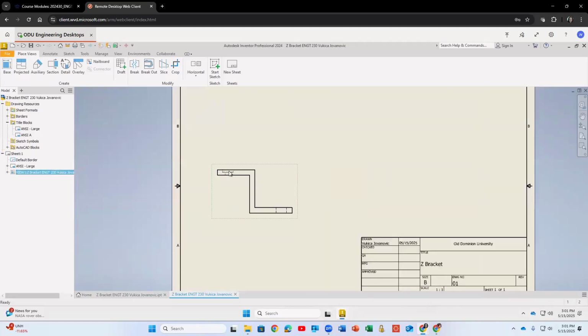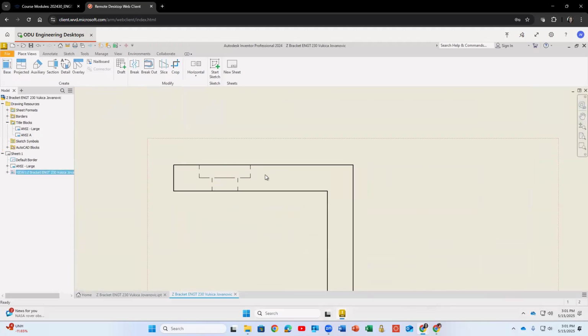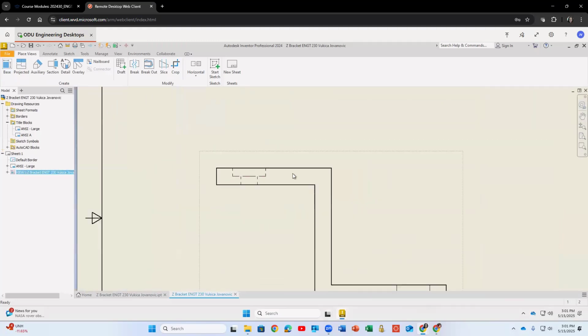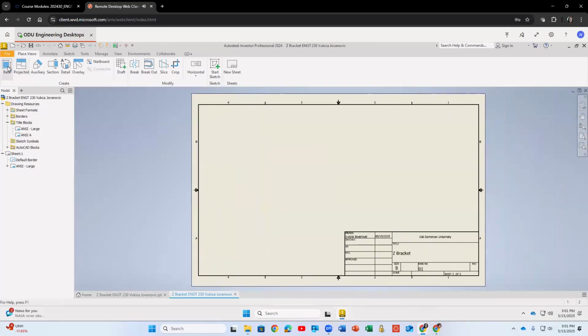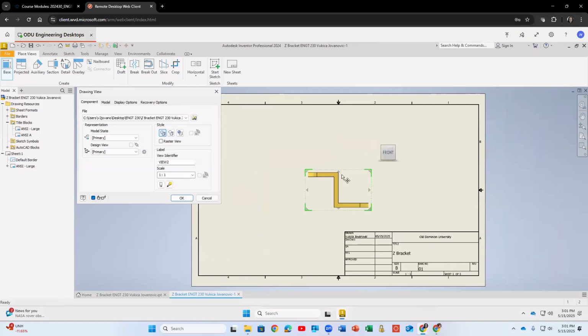And this is telling me that I might need section view because I actually want to see what is inside, how my hole really looks like. So I will just click here, delete that one. I think maybe it's better if I start with the other view. So I will maybe pick one other view to be my base. Maybe the one from the top. Yeah. So you see, I put my top view right here.